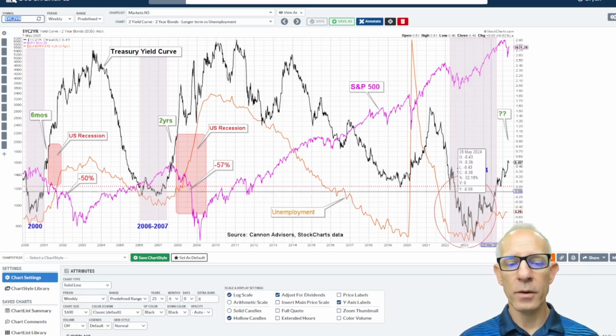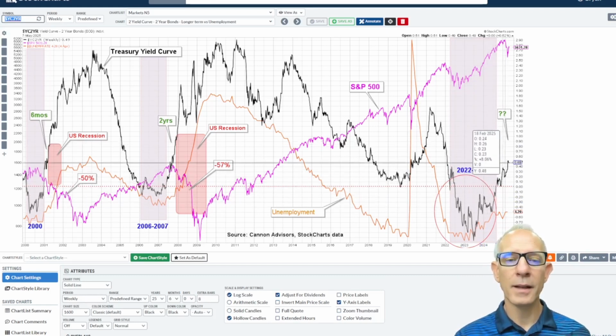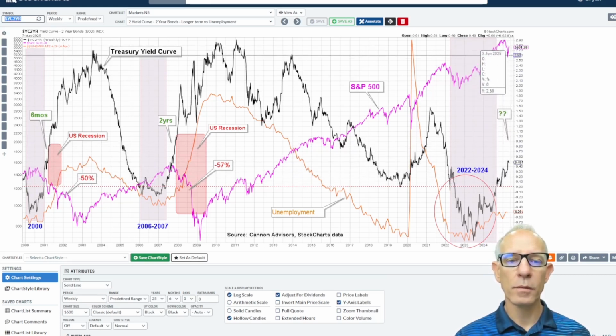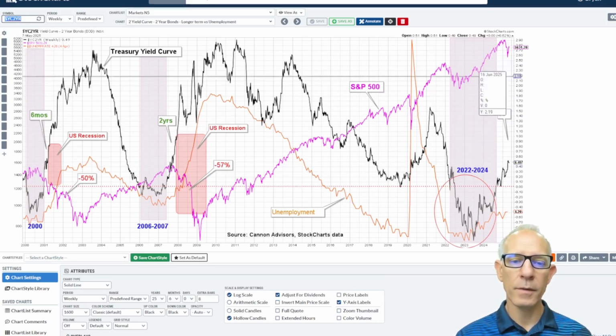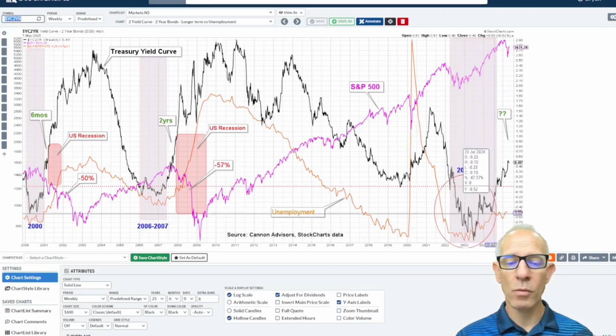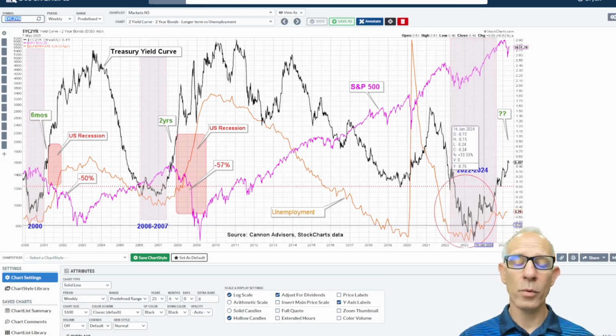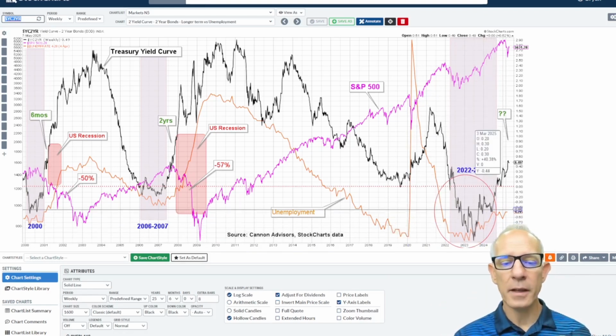The yield curve just normalized in 2025, and it's beginning to steepen as this market has rolled over a little bit. So the question is, is the market going to continue rolling over? Is the yield curve going to get very steep and really try to save the market from rolling over? To be determined. But one factor we need to really watch, which is incredibly important, I think it's the key metric that's going to tell the story eventually, is unemployment.